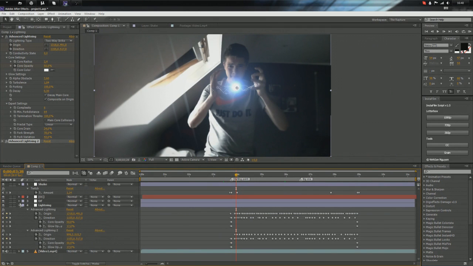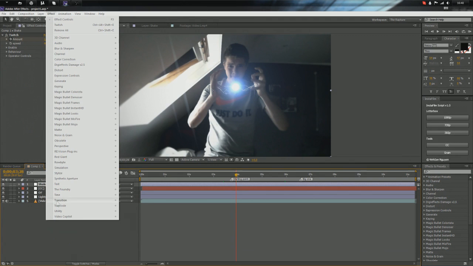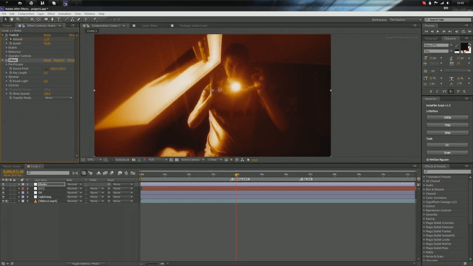Okay, so as I said before, we're going to use the Trapcode plugin as well. So we're going to add a new effect, Trapcode Shine. There we go. And yeah, that looks like nothing. So I'm going to change some settings of it. Over here, the ray length needs to be around 1, 2, I guess.